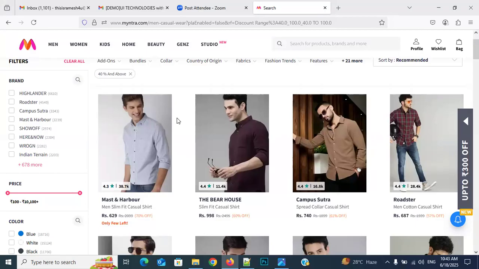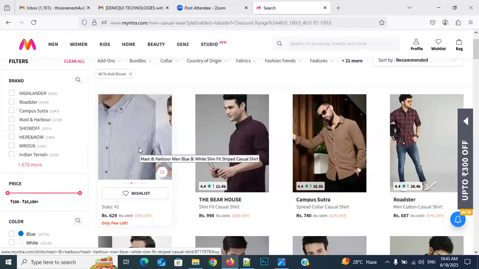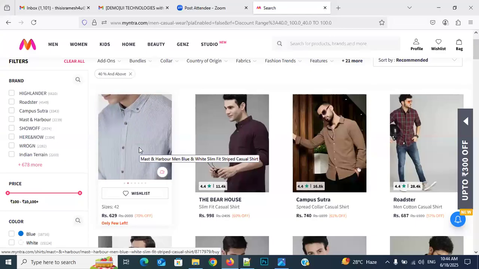See, you will get a job by attending 10 to 20 interviews, something like that. But if you want to get your desired job with high packages or anything, understand, right? For example, there is a shirt. This is 629. There are some shirts that will be 4,000 also. There are some bespoke shirts, we can call them. Those are developed only for our body. They will charge 20,000, 40,000 also.